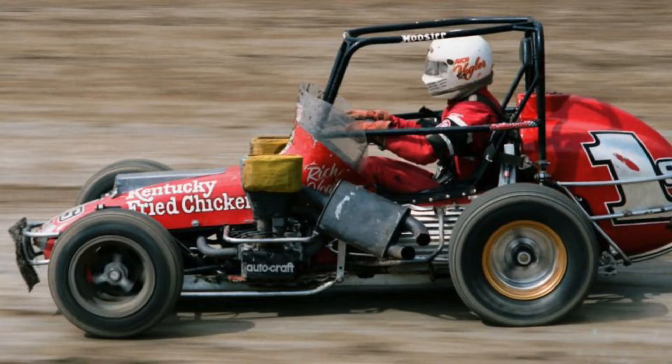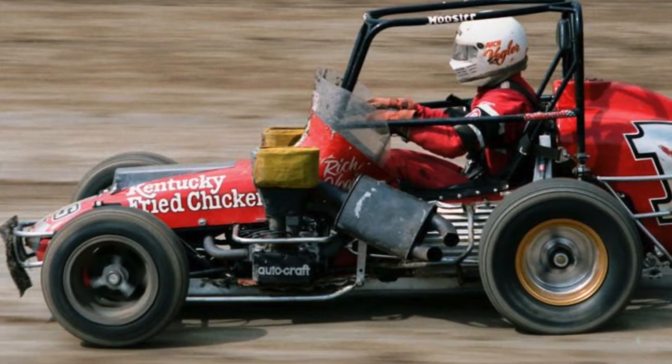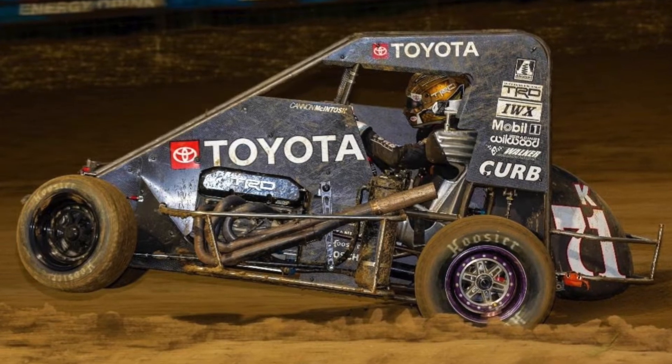What do you think open wheel racing is doing wrong today? The motors are too expensive. A Volkswagen motor cost five thousand bucks and everybody had one — I was sometimes 10 motors behind overhauling for people. Then came the inline Sesco, which we had also, and that was the beginning. Then the Gertie came along, then the Mopar, then the Toyota.